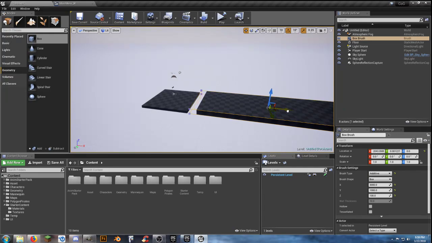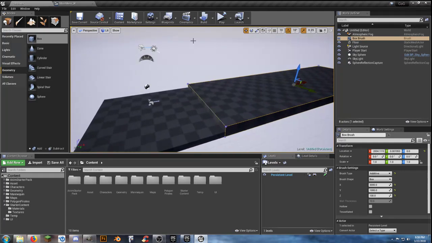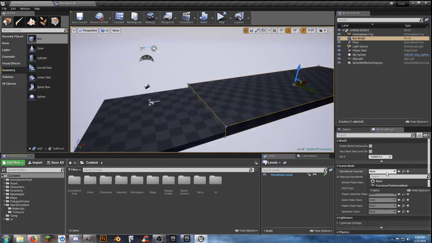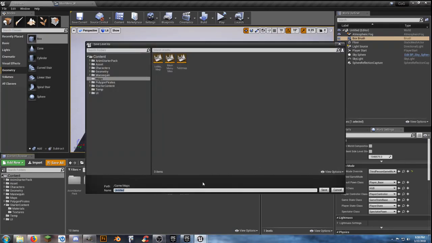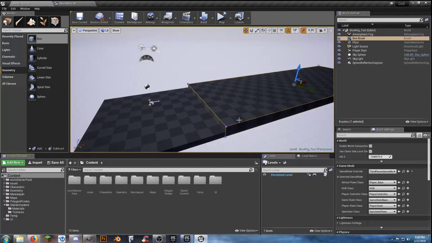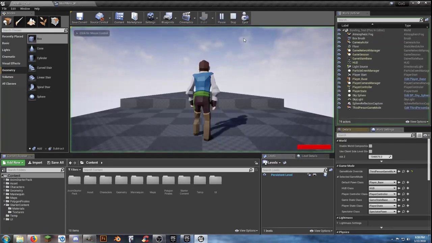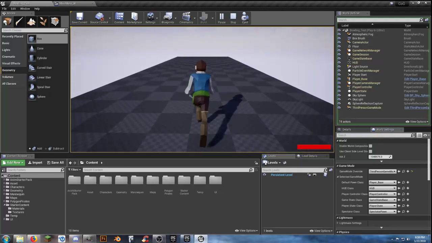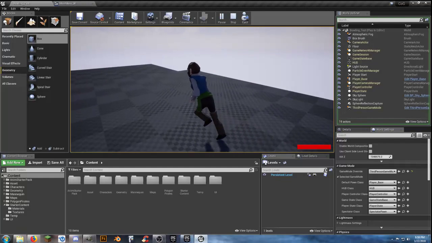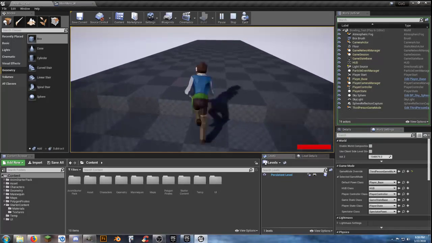So what I'm going to do is bring it over here and get it close to our starting platform so we can just come right over here to our world settings, set it in third-person game mode, and save all. So we're going to call this bowling underscore test. This will be a temporary bowling alley that will work, but for now we just want it to be the test version. So now we can come into the map and we'll have to jump up to get on here, but that's not an issue. And this is going to be good enough for a bowling alley.